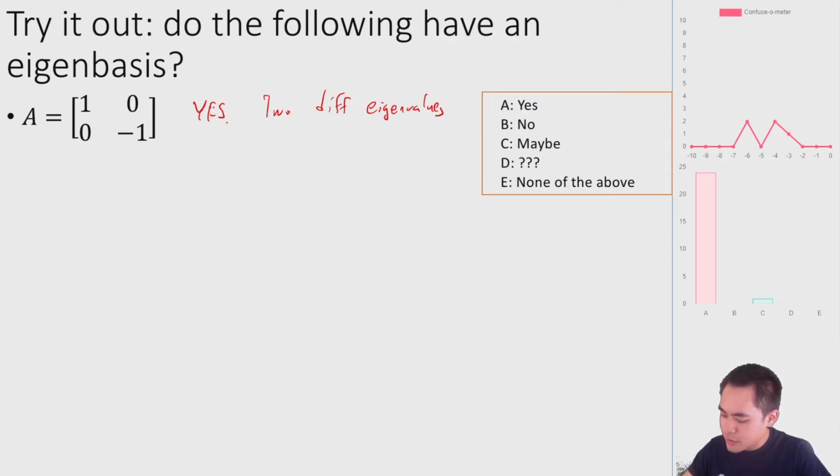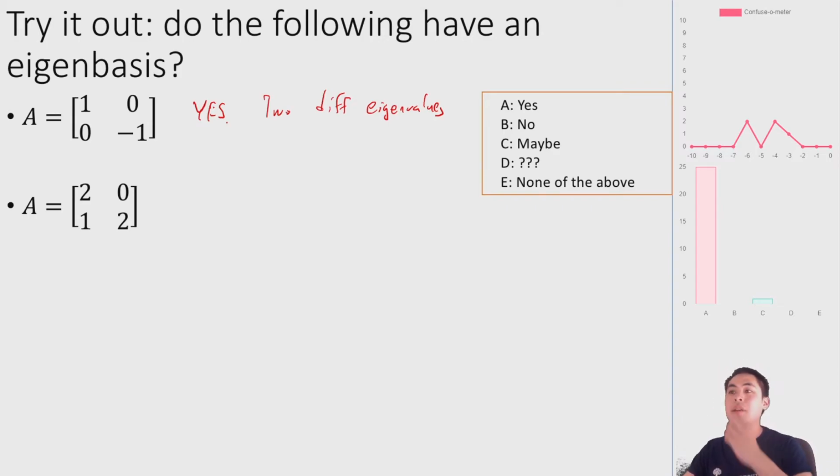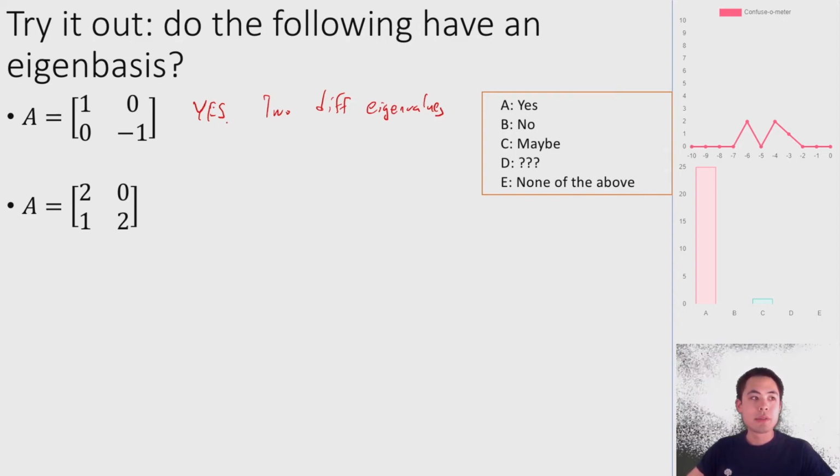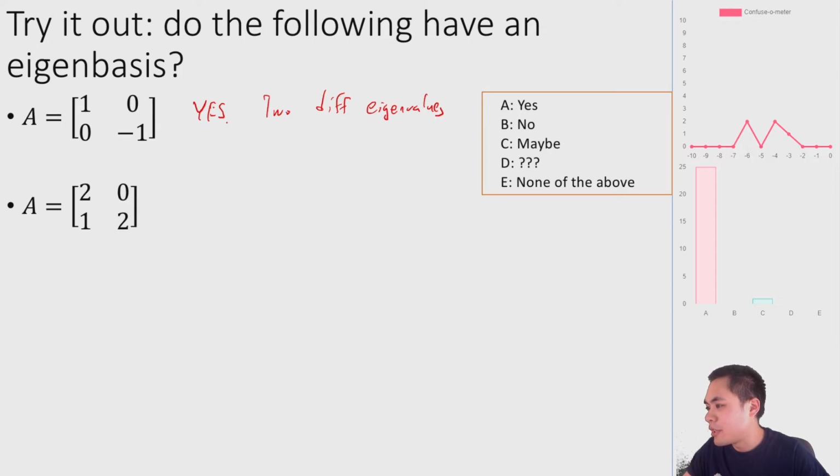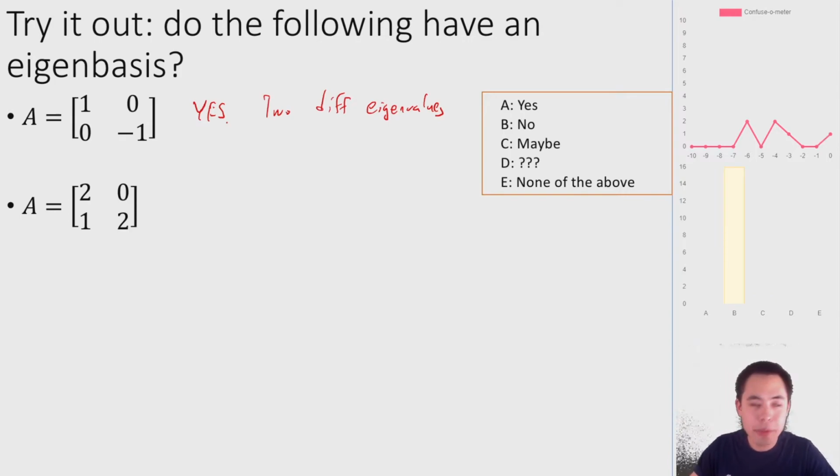And let's try this again. So what about this one here? This one's going to be a little bit harder, because, of course, we have two of the same eigenvalue. So if you want to solve for this, you need to do a little bit more work. Okay, so a lot of people are answering B. Oh, sorry, it's not updating. Let's go ahead and force update this. Yeah, so everyone's answering B, and that is correct.